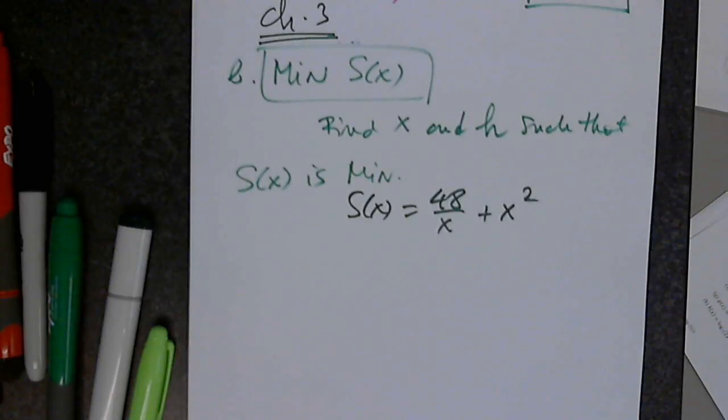So I will say second and calc. Which item do I pick? Minimum. So I pick number 3. And the calculator will ask me, okay, where do you want me to look for your minimum? I'm going to say I want you to look for the minimum between 10. Oh, of course. Sorry. We are between 0 and 12.